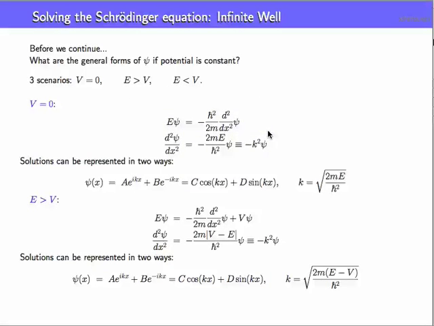Now, what we're going to do is rewrite this in a way that makes it easier to solve the differential equation, second order. So we're just going to multiply through by minus 2m over h bar squared. And then we can isolate the derivative on the left-hand side. And we get this constant here times psi. We see this is a very simple differential equation. And we're going to identify this term here, 2mE over h bar squared, and call it k squared. And there's a reason for that.